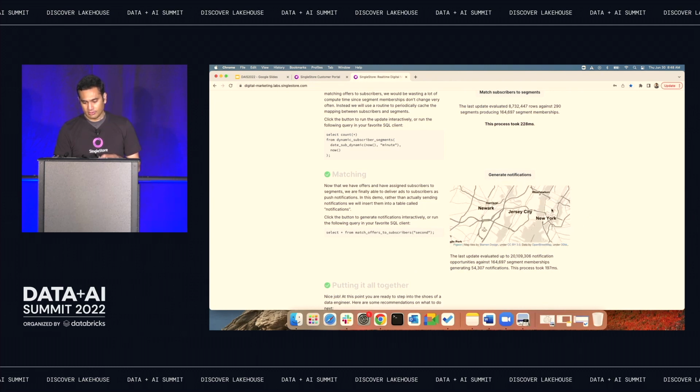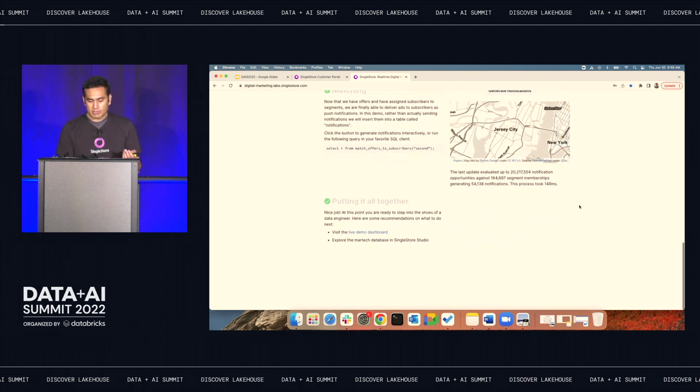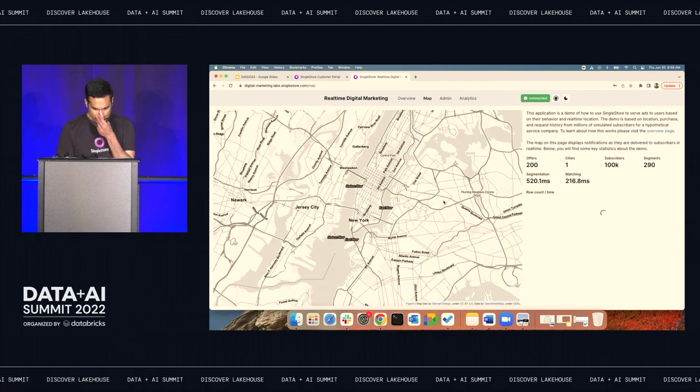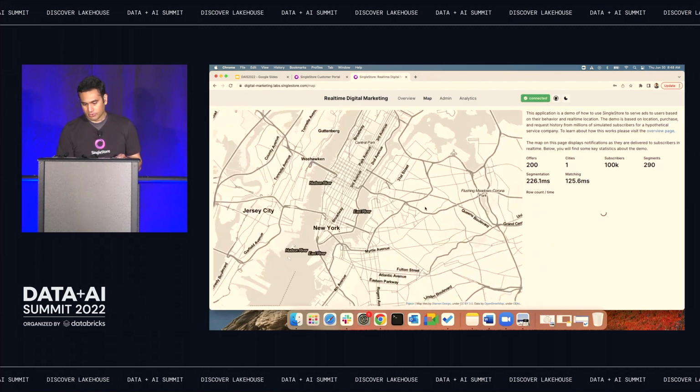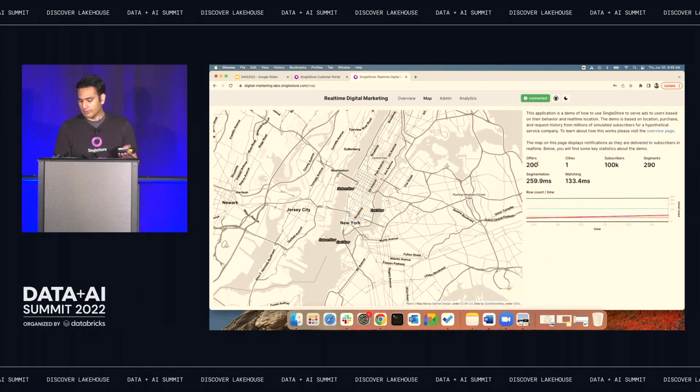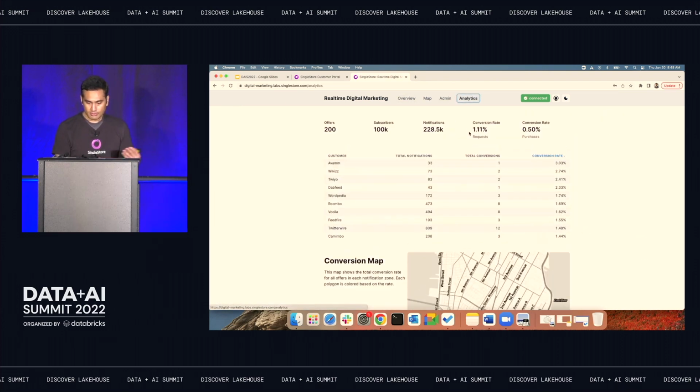As you can see here, these notifications are happening all the time. Every time you do some notifications, you can zoom in and all that. So you can put it all together and watch this in a live dashboard. This is showing you what's happening across the board. These are the number of offers. This is the amount of time it takes to do the matching, and the time it takes to do the segmentation. This is all live. You can play with this code. This is an amazing analytics dashboard which shows you synthetic data, of course. As I said, the code is all available. You could play with it.